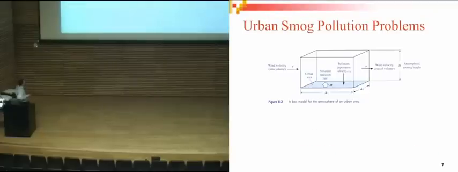Okay, so this is our box model, and we were given the area of Leadville, so those will be inputs into our calculations. We set up an atmospheric mixing height that was given in the problem as 500 meters. So we have our control volume for the air pollution problem. It's going to be the area of the city times the mixing height of the problem. So we have our control volume.